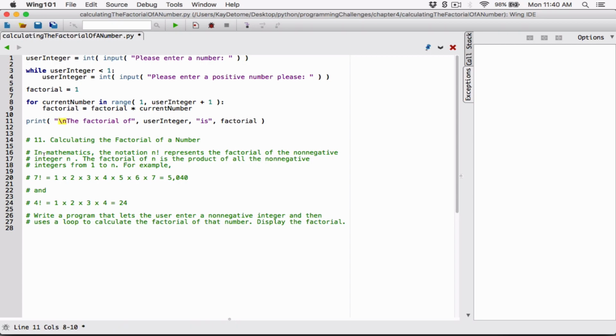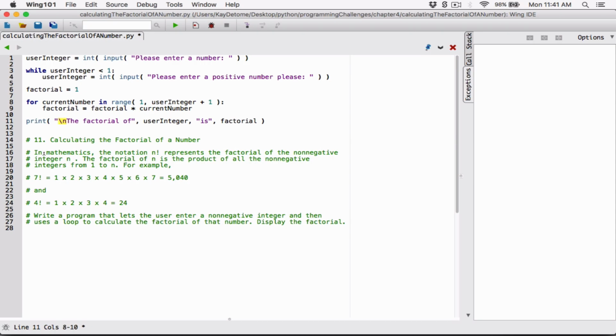Now \n is the new line character. Both characters together is a new line character. When you type in the \, it starts an escape sequence, meaning it's waiting for one of the escape characters to cause something to happen. N is one of the escape characters that, when it follows, for example, the \, it creates something to happen. In this case, it creates a new line character. So basically, \n together is a new line character.